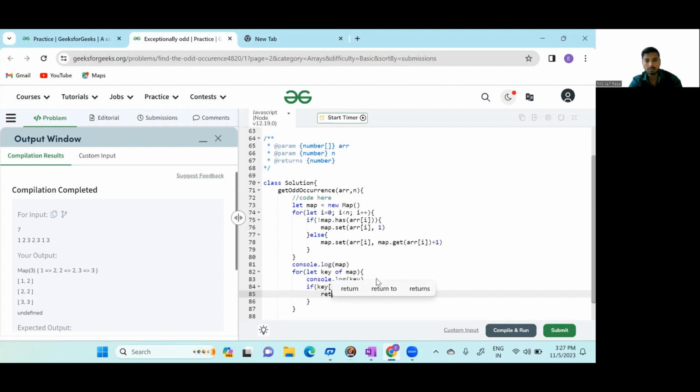So I will return key of 0, not 1. Why? Because we have to return the key, not the value.